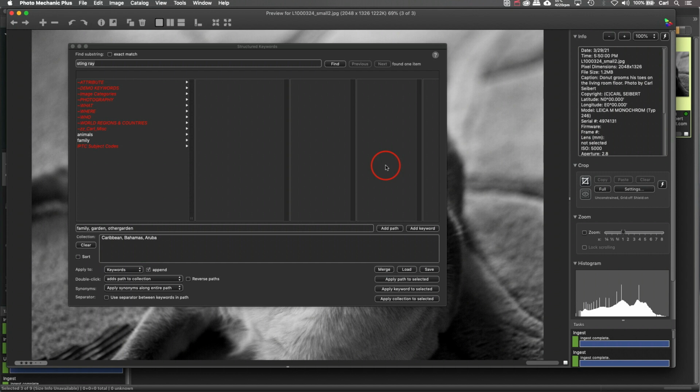Now, what that's going to mean for us is that as time goes on, and I want to add more keywords to my controlled vocabulary, I'm going to have to add them in both places. Either that, or I need to come over here to structured keywords, add the new keyword, and then go through the process of editing the list so it'll work in my master keywords list so that I can access it by typing ahead. Okay, so with that said, let's take a look and see what's involved.